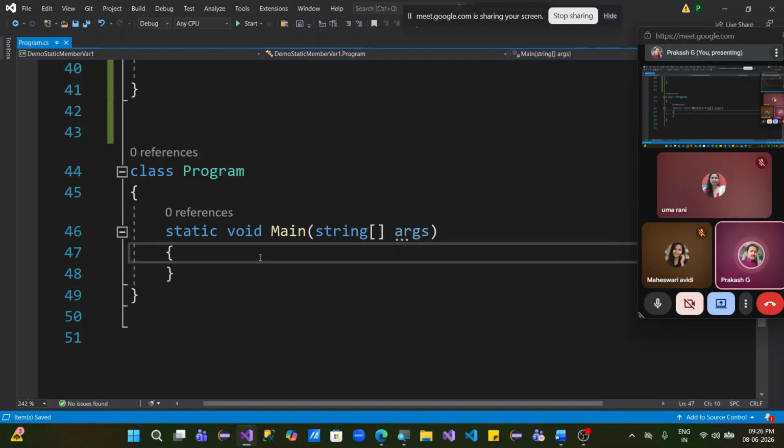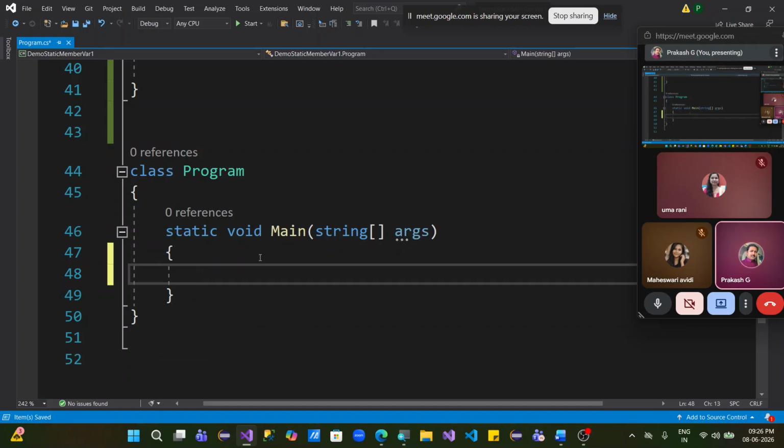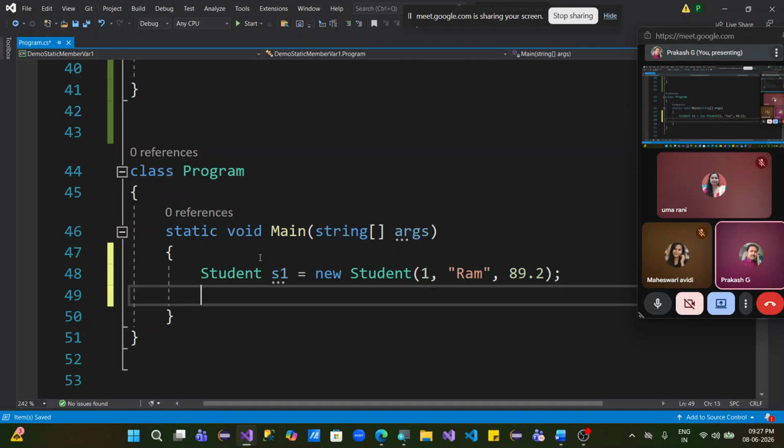Now let's come here and take two, or you can take three objects. Student s1 is equal to new Student. For the first student's details I'm giving roll number 1, name Ram, and an average like 89.2. Next, student s2 is equal to new Student 2, Crash, and 91.4.